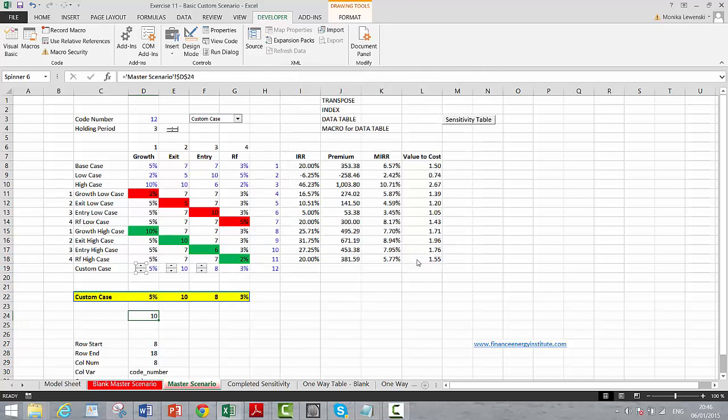And if I want to allow it to go negative, all I would do is put an equal sign, take this number, perhaps minus 10, okay? And then I happen to have 10, and then divide that whole thing by 100. Okay, so then I can put different growth rates in the same way.